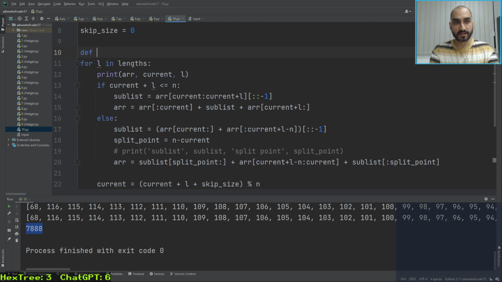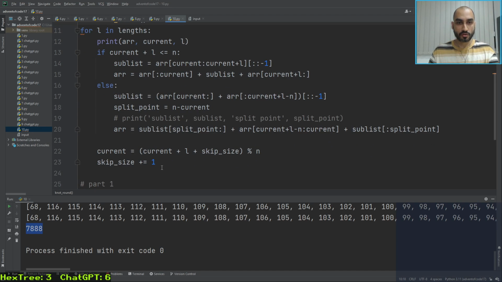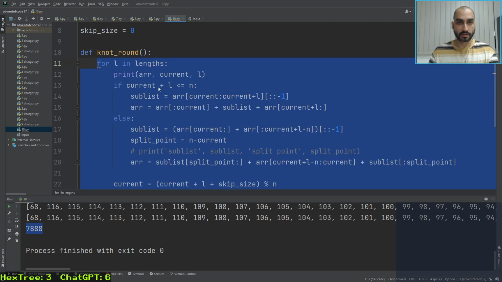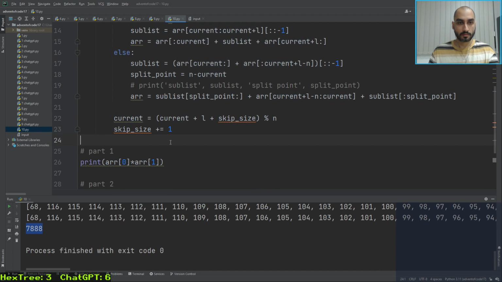Let's say define knot round. Knot round is to do that whole thing once.